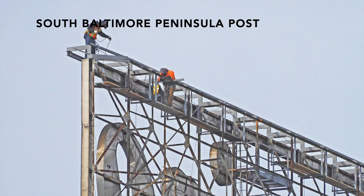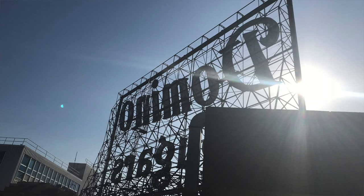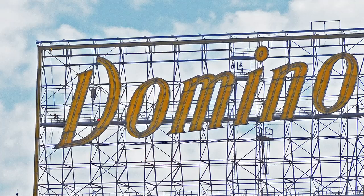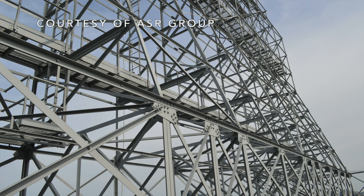Well, it's the power of teamwork. When the people at Domino Sugars got together along with Gable, we started talking about ways to improve the structure, the letters, and the accessibility — not only for the safety of the men working on the sign, but also the ease of maintenance. We made all-access hatches on the back of the letters. There will be very few times it will ever be required that people have to go out to the front of the sign. New walking planks were installed onto the structure, along with a new trolley system at the very top with a new OSHA-approved basket. It's a like-new structure with brand-spanking shiny new letters.